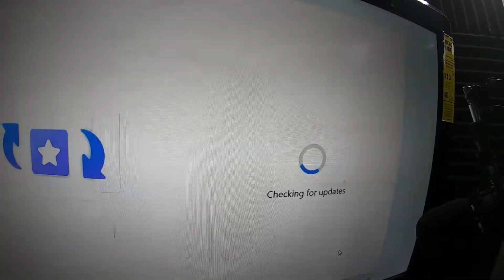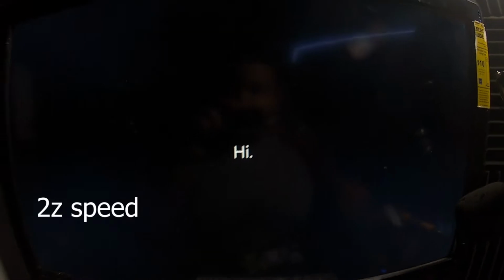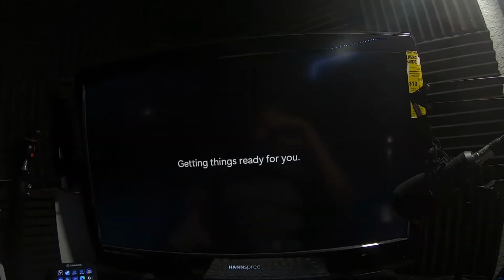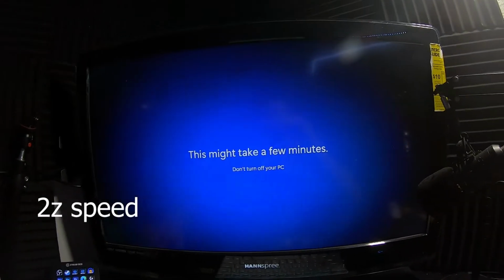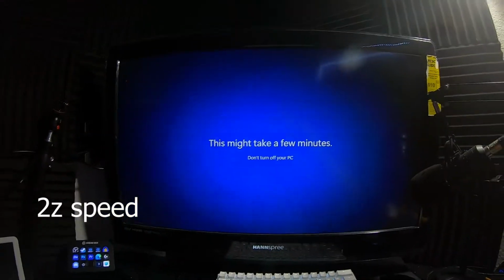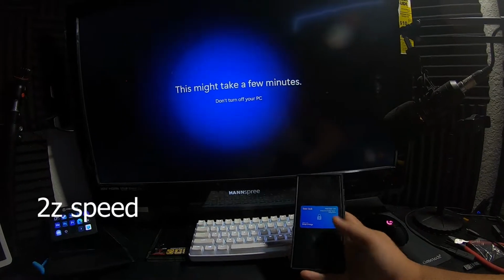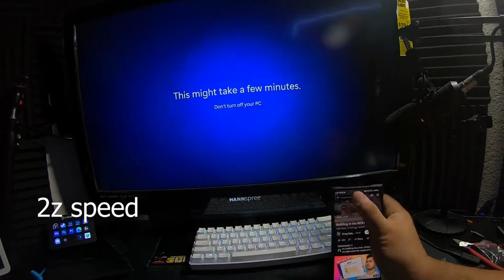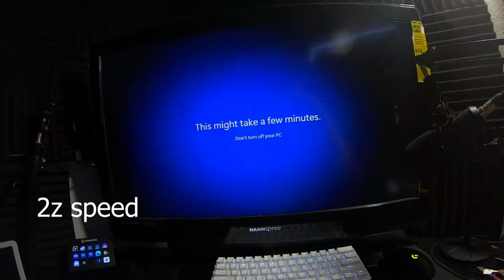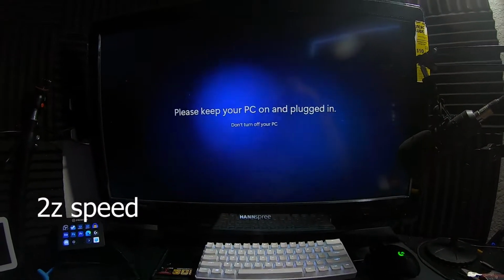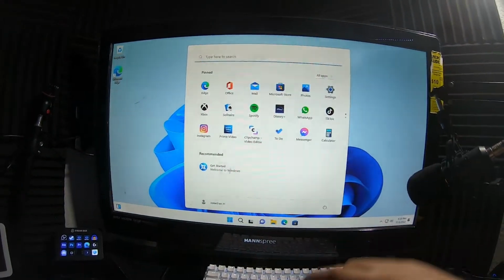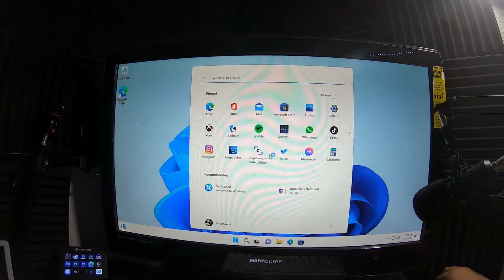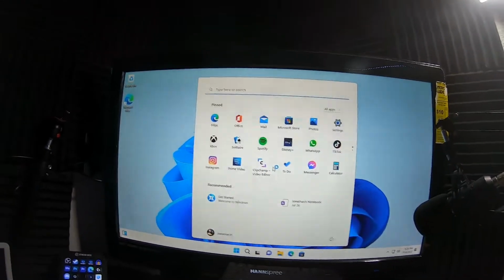Now it's the moment that we're waiting for. The application is a success on a kind of low-end system.